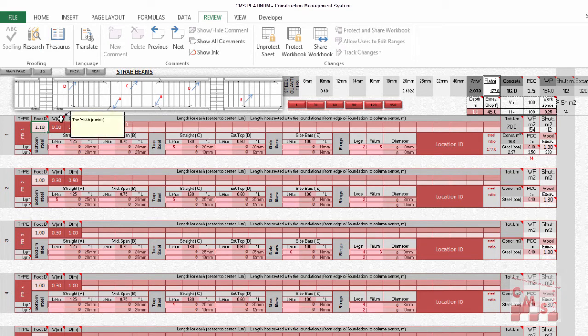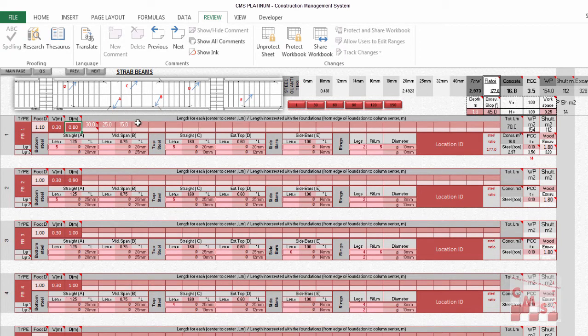Here is the width of the strap beam in meters. You will put it here. Here is the depth, also in meters. Put it here. According to this, you have now entered the dimension of the strap beam and the dimension of the foundation which intersects with the strap beam. Two items remain now, which is the length of the same type of strap beam from center to center. Whatever we have, FB1, you will enter the length for each one center to center. Either you enter each one separately, or we can gather them together and put one number, it will not make any difference.